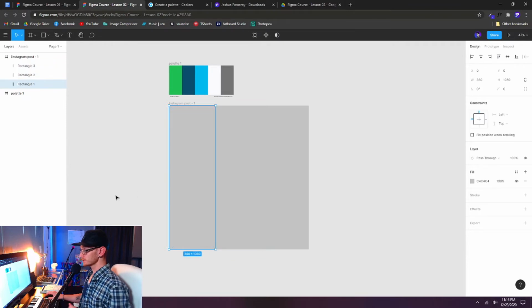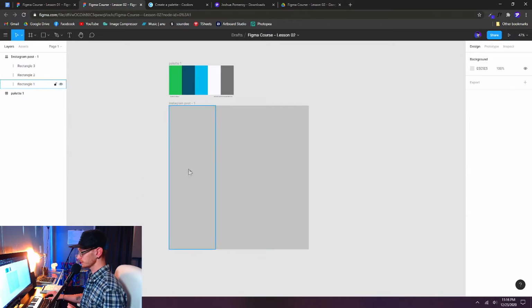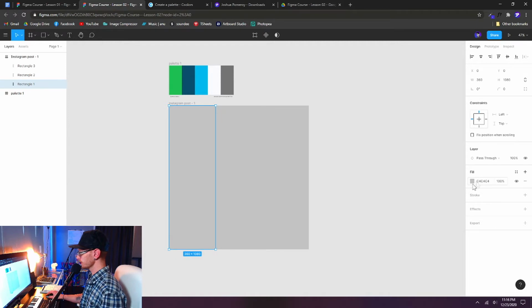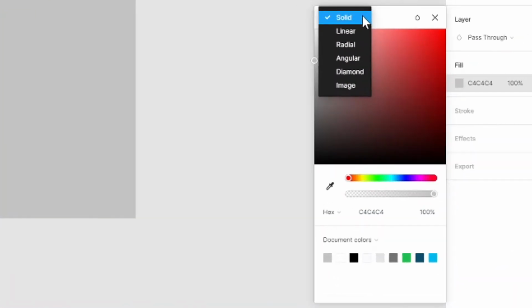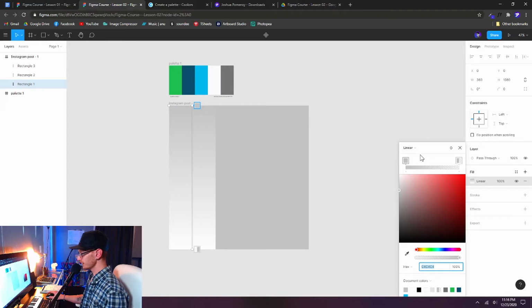Now the first rectangle, go ahead and select it just by clicking on the canvas. And we're going to explore the gradient fill. So back over here in the fill tab, let's click on that. We don't want to keep it this medium gray color. Let's change the fill option from solid, so it's this drop down right up here, and let's choose linear. Now what we need to do is assign colors to the stops inside this gradient fill.